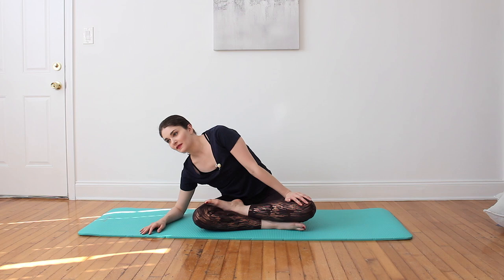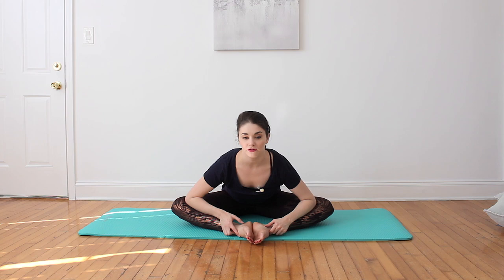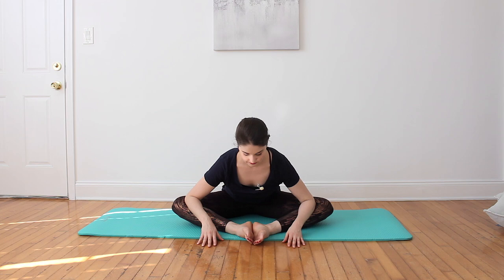So, all right, coming up to sitting. Now we're going to do butterfly. So feet together. I like a little further away to get those outer hips. So hinging forward, you can use your elbows if you have to help hold those knees down, breathing.